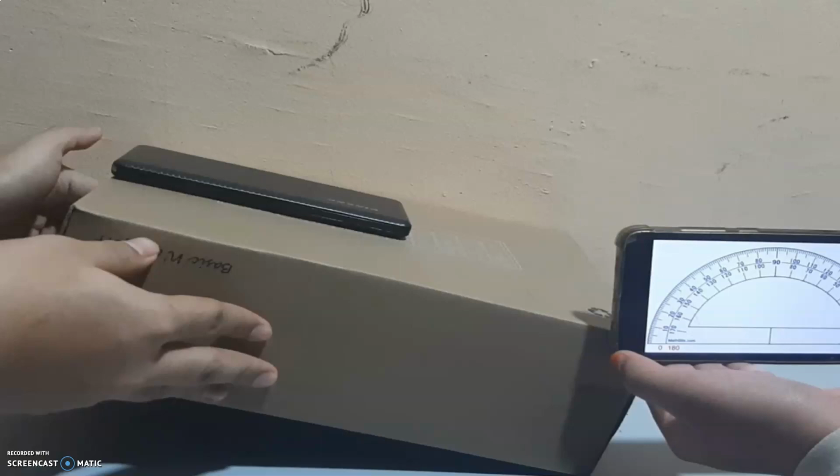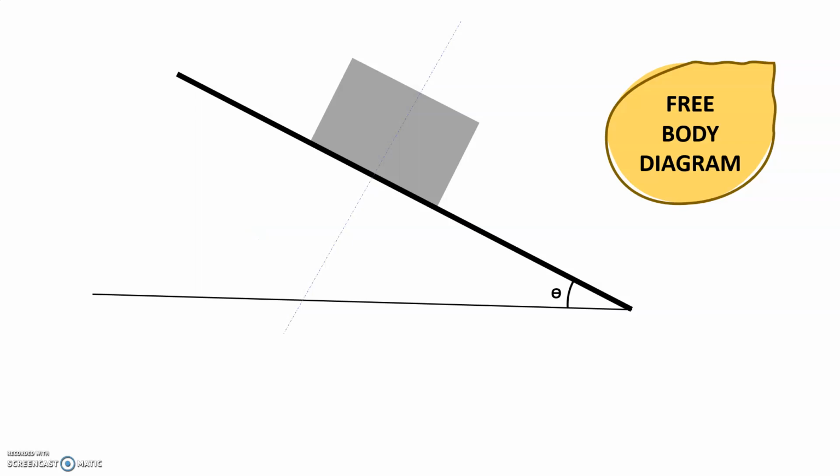From this we will look at the free body diagram of the 25 gram weight on an inclined smooth plane. Okay, this is the free body diagram of the previous image. First we have the normal force upwards, and we have the weight force downward. From the weight force, we have two components, the x and y components. For the y component, we have W cos theta, and for the x component, we have W sine theta.